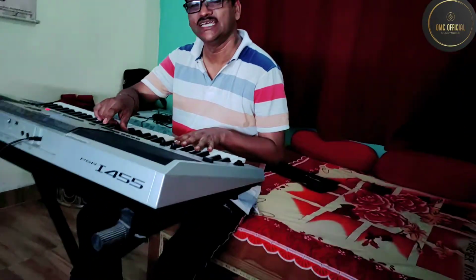So now you can increase the tempo. How to increase the tempo? It was earlier 92, which was the default. Now I am increasing it to around 110. How am I playing now?